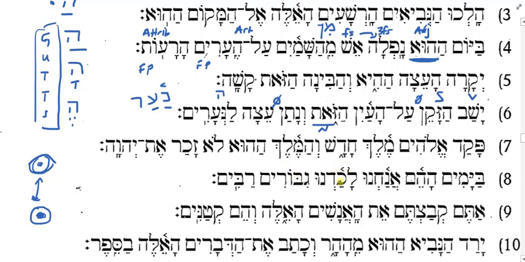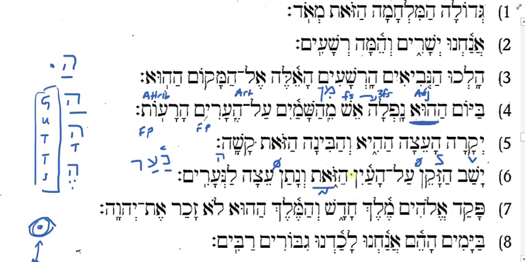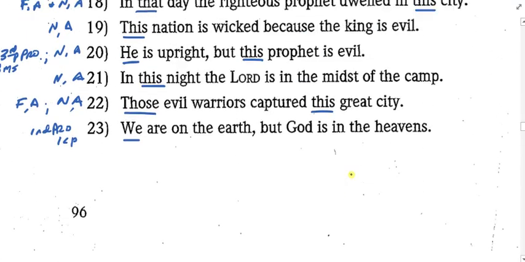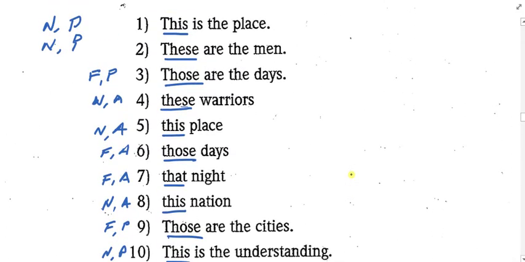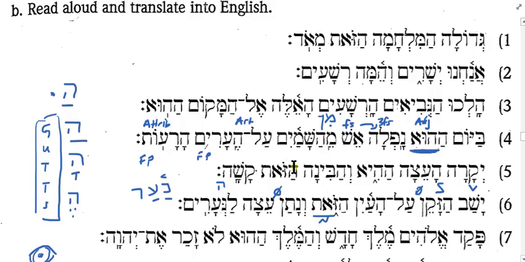Okay, good. Anybody else have any other questions on the homework here? Which one? Oh, part A, yes. And if you want me to get on my answer key, I can pull that up. If you don't have questions on the translation homework, here's what I'm going to do. I'm going to just drill with you the things that we dealt with in this chapter. I'm going to highlight where all the independent pronouns or the demonstratives occur, and I want us to just analyze those real quickly.